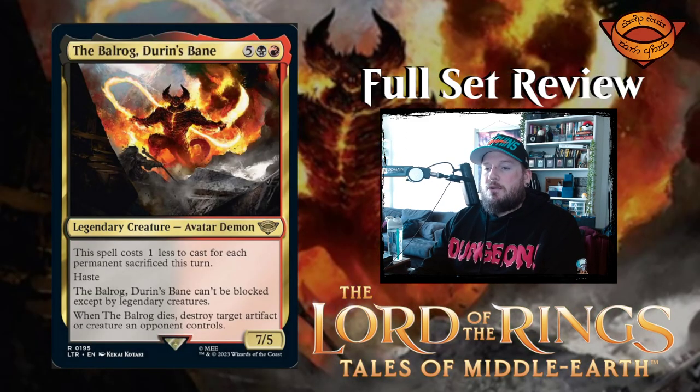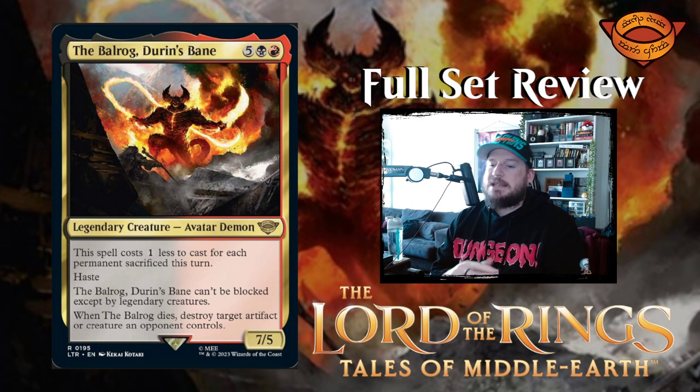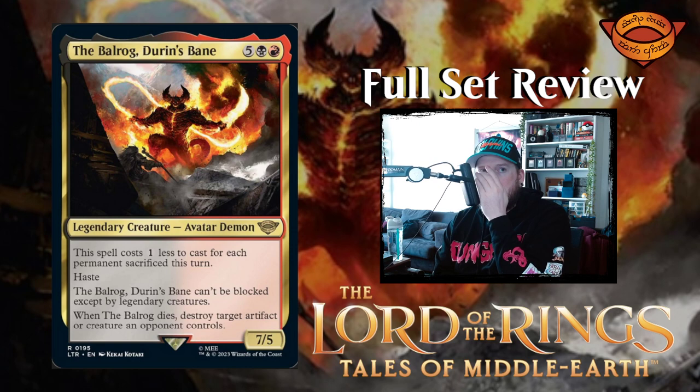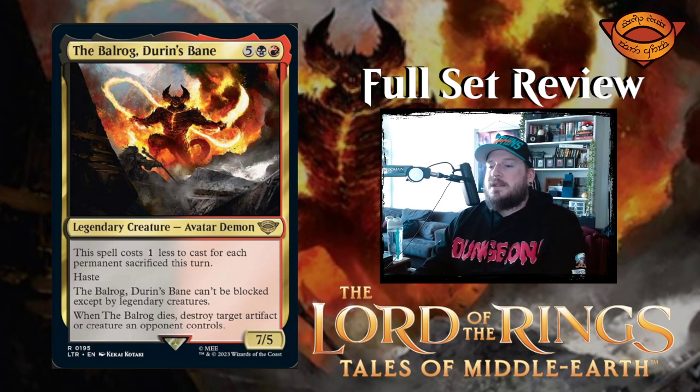Next up, we've got the Balrog, Durin's Bane. 5 black red for a 7/5 avatar demon legendary creature. This spell costs 1 less to cast for each permanent sacrificed this turn. It has haste. The Balrog can't be blocked except by legendary creatures, like Gandalf. When the Balrog dies, destroy target artifact or creature an opponent controls, like Gandalf. That's pretty cool. I like that card. The art is pretty dope, too.